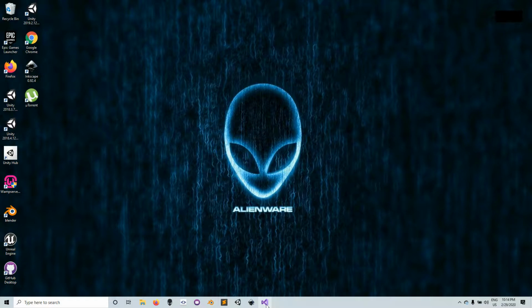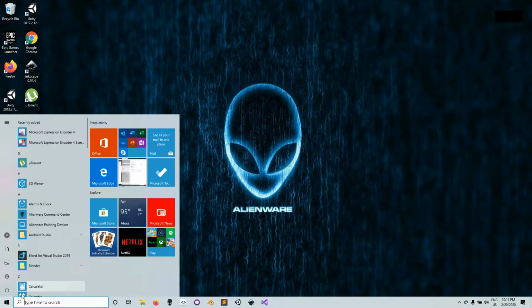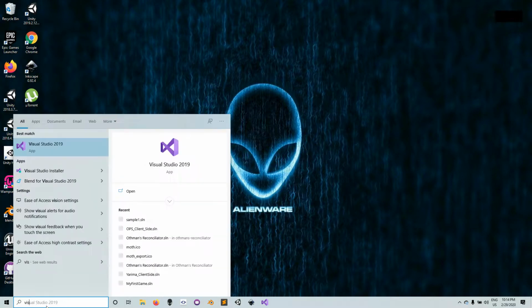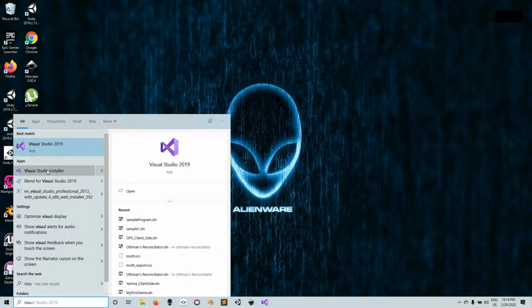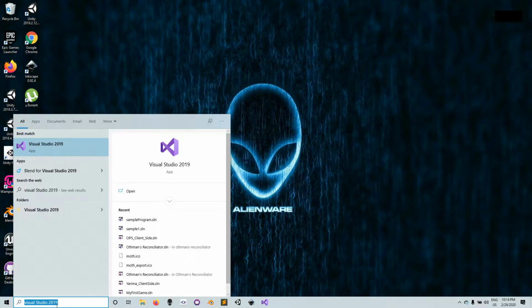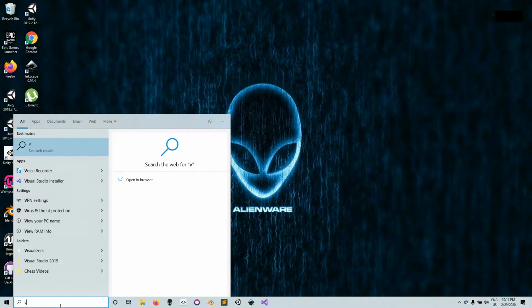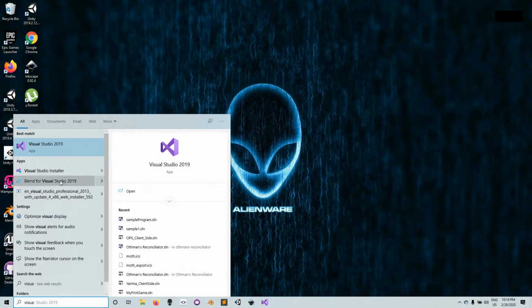This is the Visual Studio icon on my status bar. I also have it. You can also search for it if you go to start and just type visual. The moment you start typing Visual Studio, it will come out in the suggestions. So I would suggest, if it's not pinned on your status bar like it is on mine here, if you look at my mouse, it's better you search for it in your start bar. You search for Visual Studio, and then if you notice, I have two.